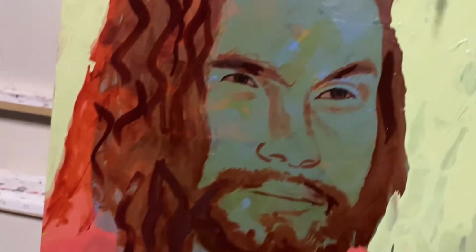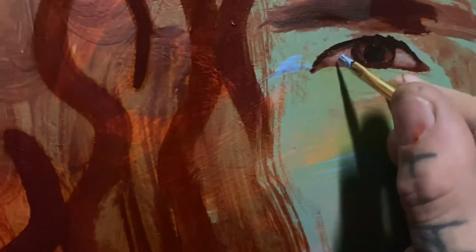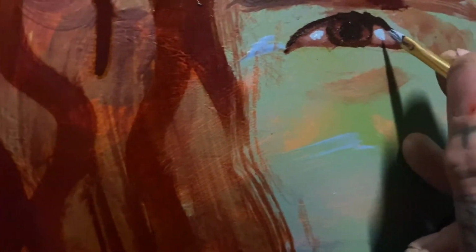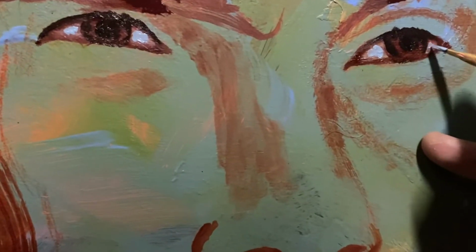Now we can start to lighten up the whites of the eyes a little bit. Should go back into where I mixed in this titanium white and phthalo blue, and then just using the tip of the brush, start to go into the center and lighten it up a bit. I'm gonna go ahead and just deposit some paint here. A bit more paint right here. Same on the other side. There you go. And there. So now I've placed the paint down.